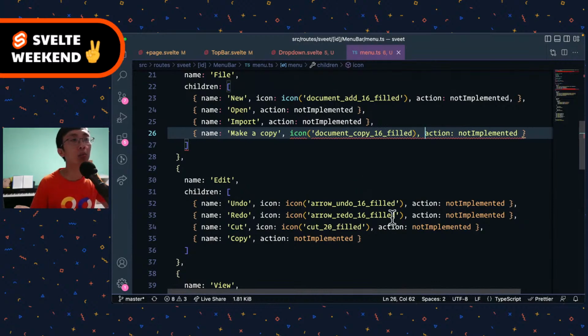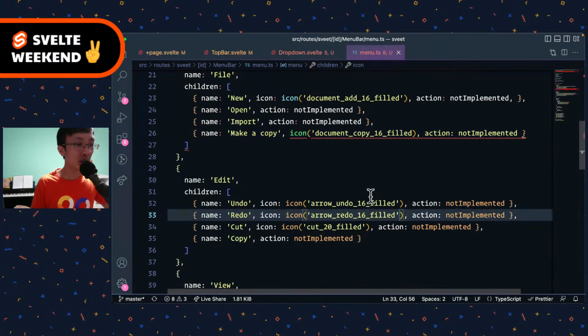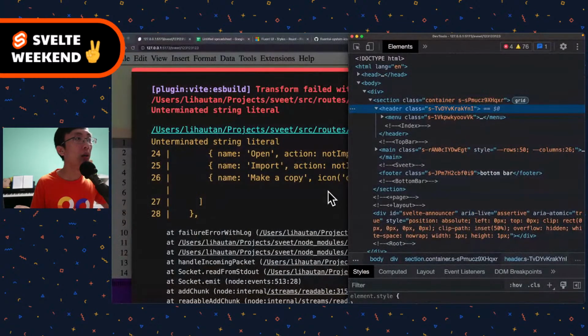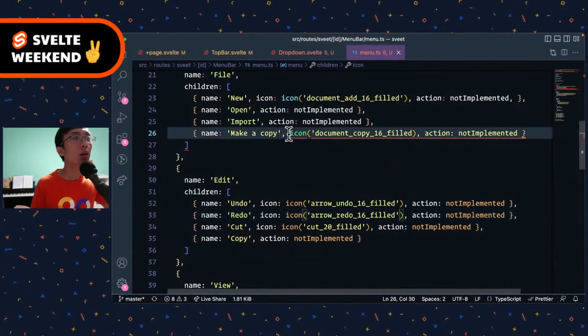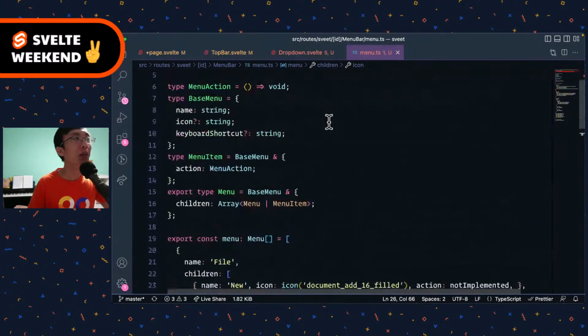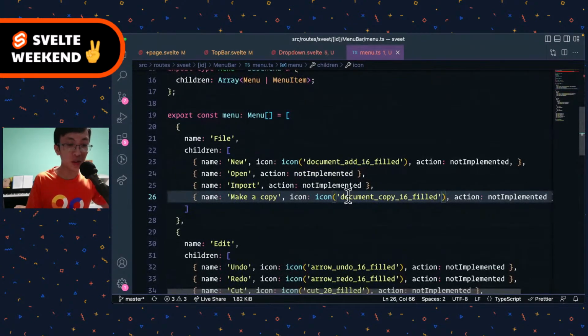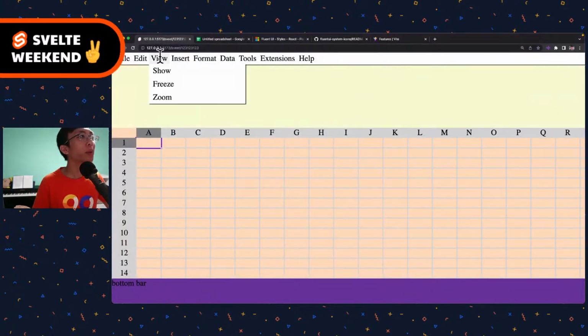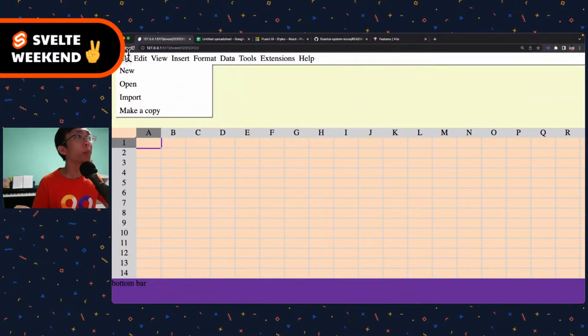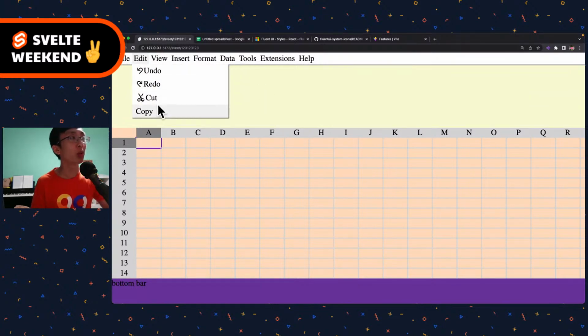I think right now we are spending quite some time worrying about something that is maybe not as important. But anyway, we managed to do a menu, and sometimes the icon is not showing. I'm not sure for what reason. Maybe it just takes some time to show up.